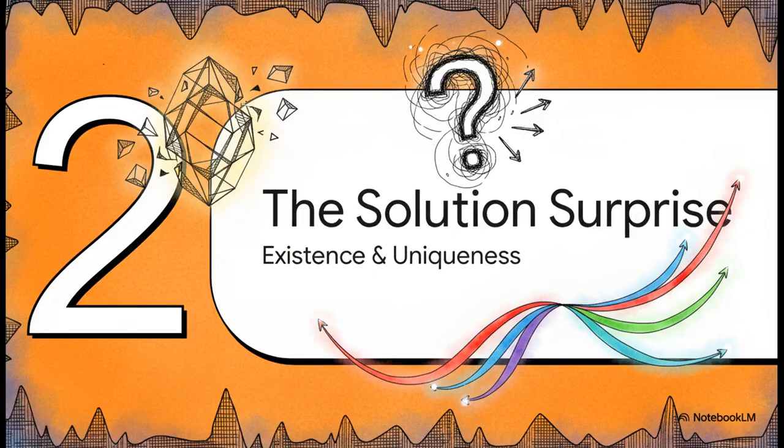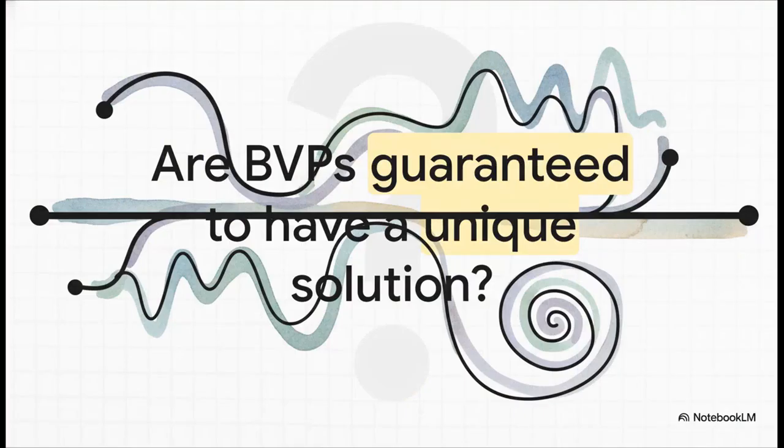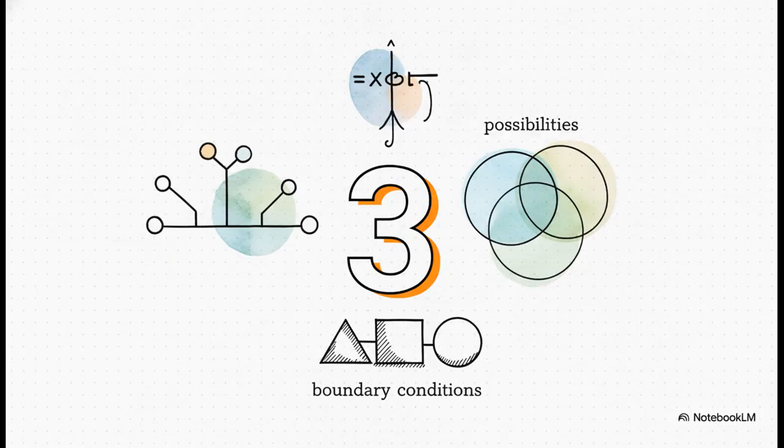So, we know how to set the rules at the edges. Now, let's get to the part that might just break your brain a little, especially if you're comfortable in the nice, predictable world of initial value problems. With IVPs, you're basically guaranteed to get one single unique solution. So you think the same thing would apply to BVPs, right? I mean, you know the starting point, you know the ending point. There can only be one path connecting them, can't there? Well, nope. It's not one possibility. It's not even two. It's three.